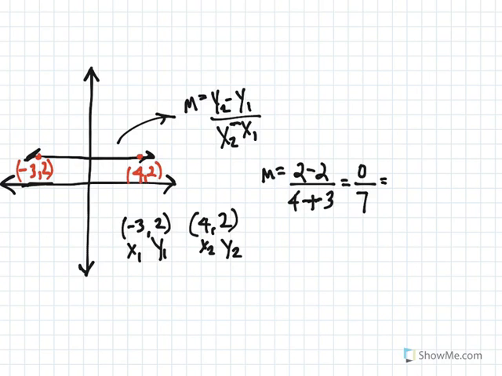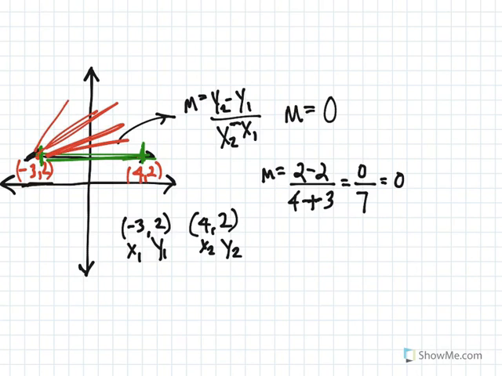Well, 0 divided by anything equals 0. So the slope of a horizontal line is always going to be 0. How come? Well, there is a change in x values, right? Because you're going all the way from the left to the right. There's a big change here. But the line doesn't change its y value at all. See, it's not going up or down or anything like that. It's just staying the same. It's always 2. So there is no change in y. So how can you measure a change in y if there is no change in y? It's going to be 0.